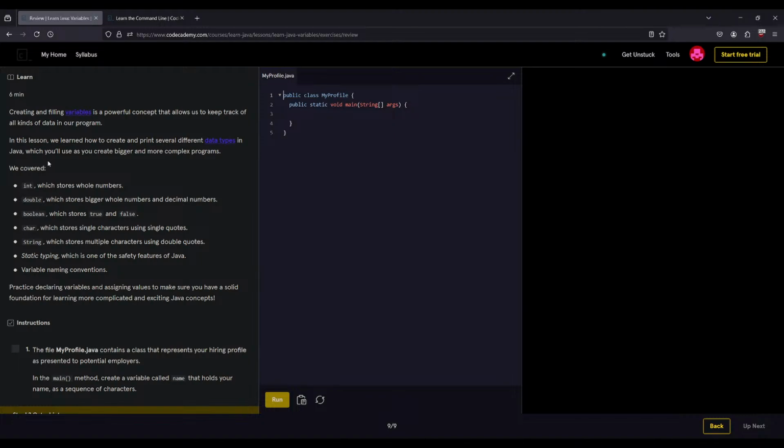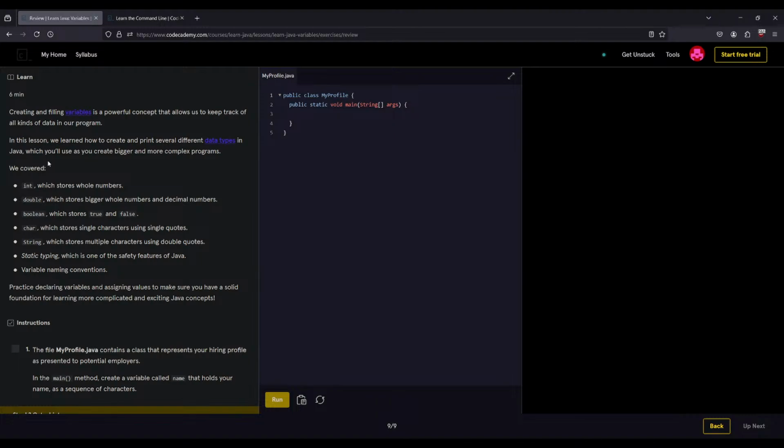A boolean, which stores true and false. The char, which stores single characters using single quotes. And for the last one, it's String, which stores multiple characters using double quotes. Static typing, which is one of the safety features of Java.